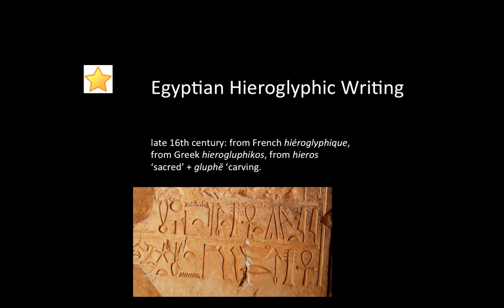Although it appears to be made up of symbols that you might associate with certain things, so here, for example, is a bird and what looks like a spoon and a flag, these don't actually stand for the objects that they represent. They all make up part of an alphabet, just like ours. So in our alphabet, the letter A makes the sound A. In ancient Egyptian hieroglyphs, each one of these images would make a certain sound.